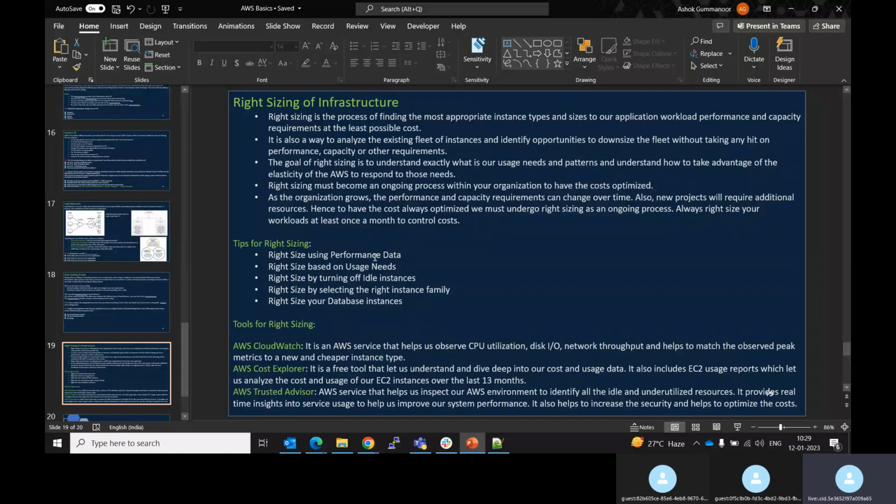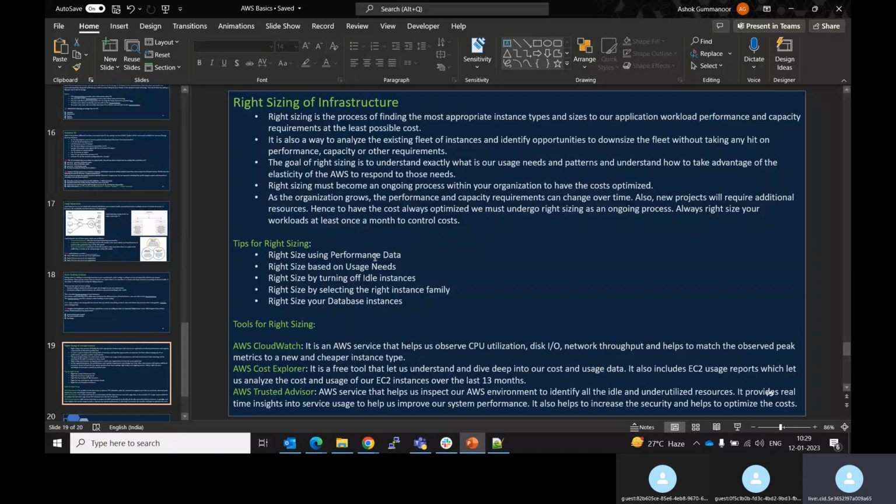This is where DevOps comes in. As you grow in your career, this is what you have to organize. You have to tell your organization, see, you have to right size your infrastructure. Suppose now, how are you going to save the cost for your organization? Suppose there is an Indian website that works only for a particular region.